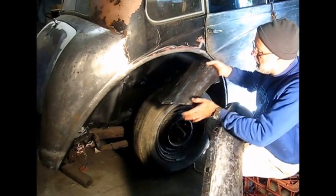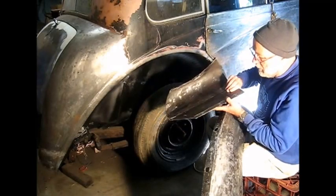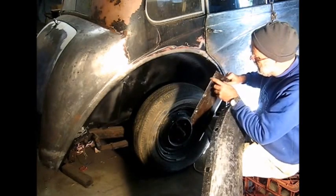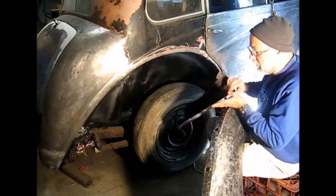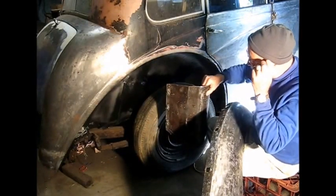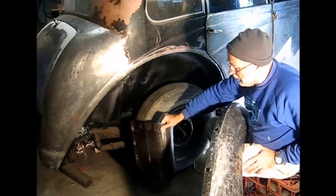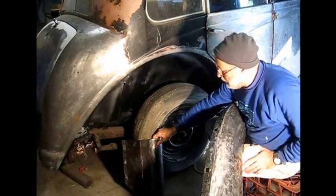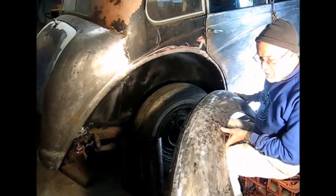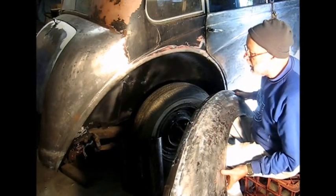On the inner side there's a stone guard. I've replaced the captive nuts in there because the bolts were frozen in the nuts and they've actually been cut off to remove from the car. So I don't know really how this is all going to fit together, but I'll start assembling it. All these pieces of course were off the car when I got it, so hopefully when I do a bit of panel repair this will all fit back on nicely.